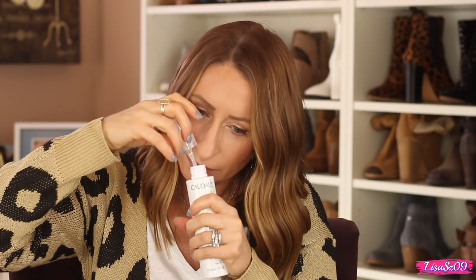While I was at it, I picked up two other cleansing oils. One is the Kopari coconut cleansing oil — I haven't tried this one yet. It comes in a really nice pump. Oh, that one smells really good! The other is the Caudalie makeup removing cleansing oil — it's moisturizing with grape and sweet almond. It has a pump as well, though it doesn't have much of a scent. The Boscia has a minty scent and the Tatcha has no scent at all.